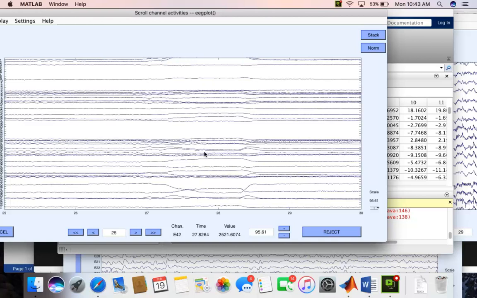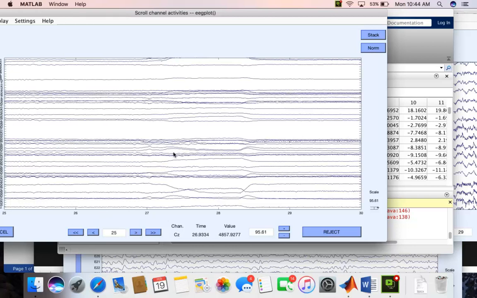So the first thing I'm going to want you to do is take this data set, load it into MATLAB, and then using MATLAB, find the power spectrum of 2 or 3 different 5-second regions of data, and we're going to assess how stationary this data set is. We already know it's not stationary because we're looking at it, but it would be interesting to know if that actually shows up on the Fourier spectrum.